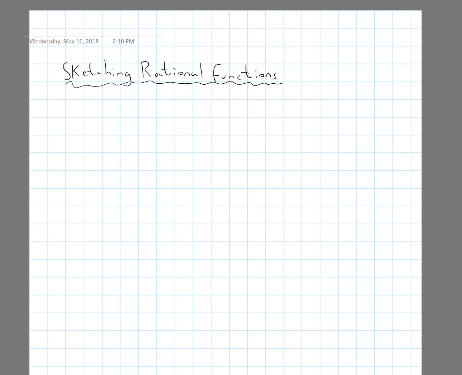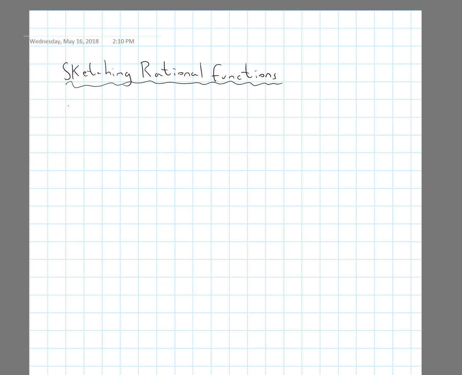Another important thing to realize is similar to graphing polynomial functions, there's a lot of estimating. We don't necessarily always care about how high or low we go in the y direction. We care more about sort of splitting it into regions and seeing what side it's going to be on.